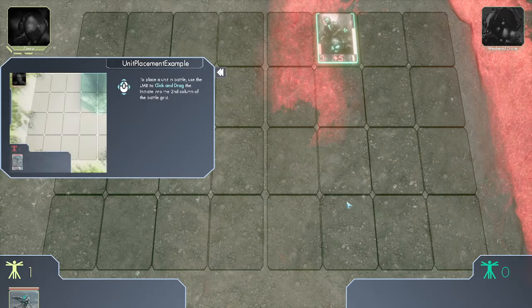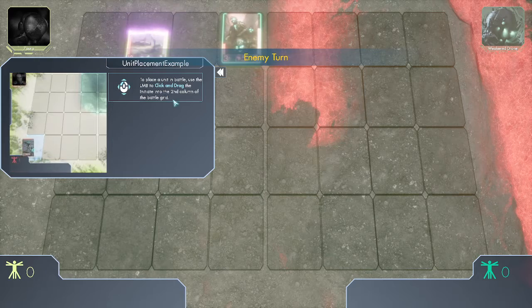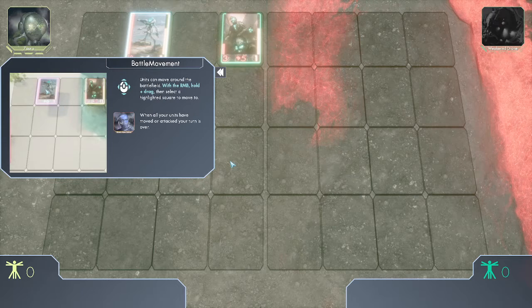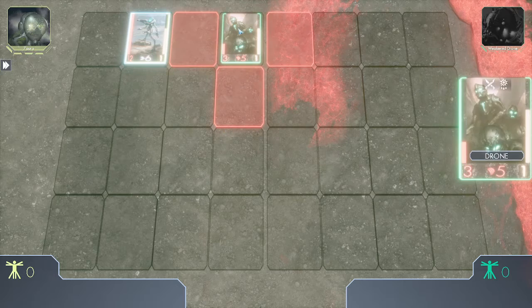To place a unit in battle, press and hold, with the left mouse button, then drag the initiate into the second column on the battle grid. Units can move around the battlefield. With the right mouse button, hold and drag, then select a highlighted square to move to. When all your units have been moved, or have attacked, your turn is over.